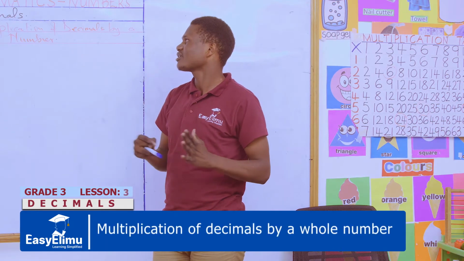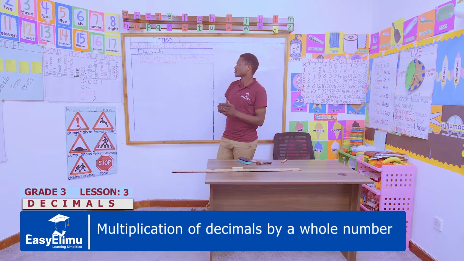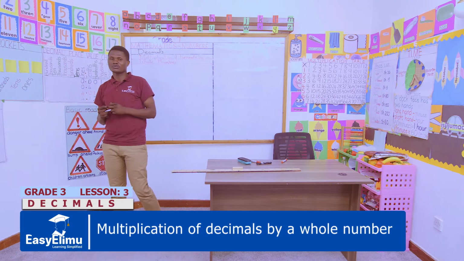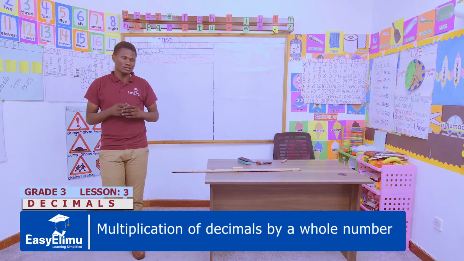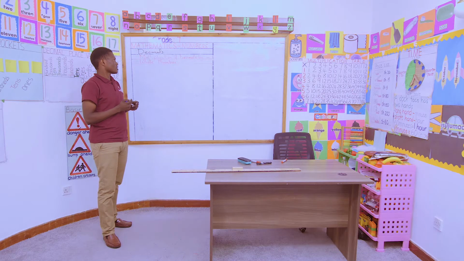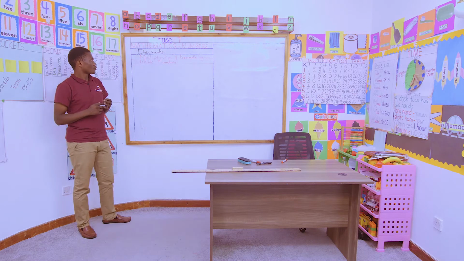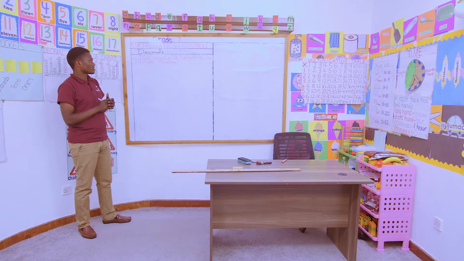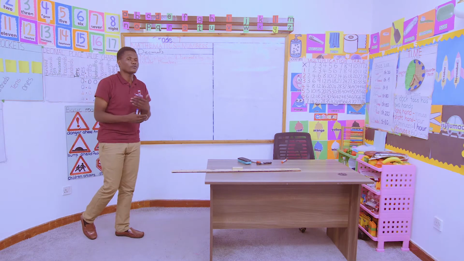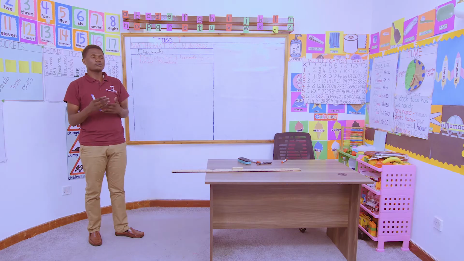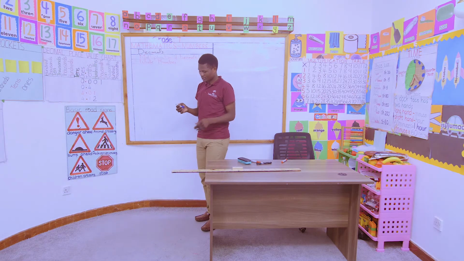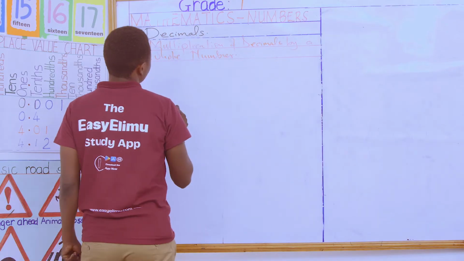So in this session, we are going to discuss how to multiply a decimal number by a whole number. In our previous session, we discussed the place values of decimals, which was discussed in our first session on the same. So we are going to discuss the multiplication of decimals, and basically we are just going to go through the steps that we are supposed to follow if you want to multiply a decimal number by a whole number without much struggle.